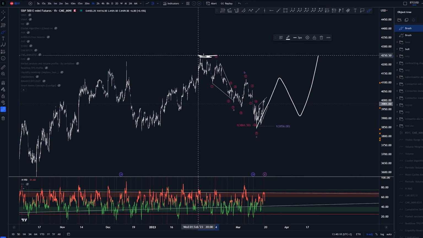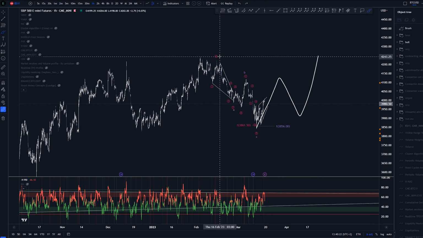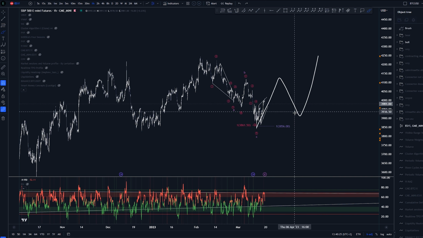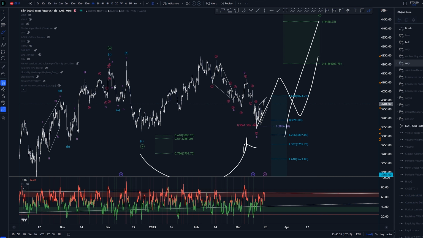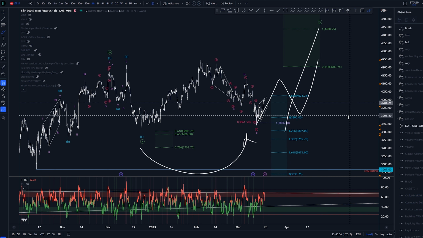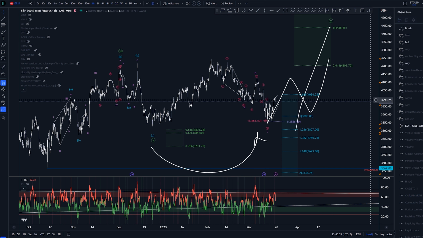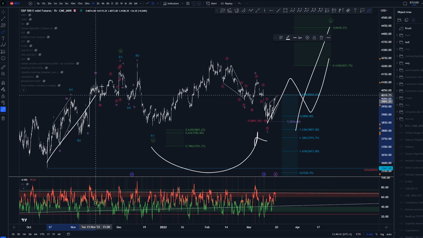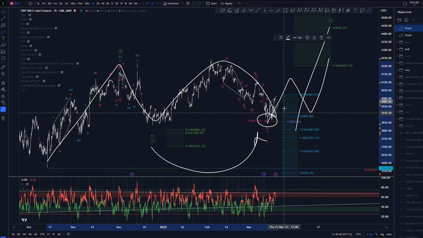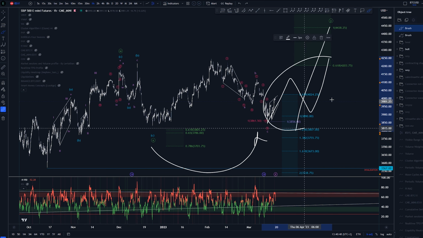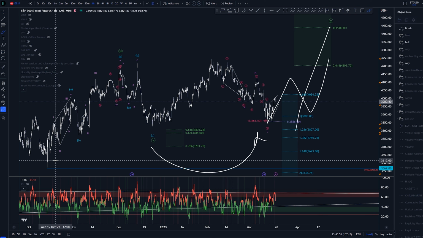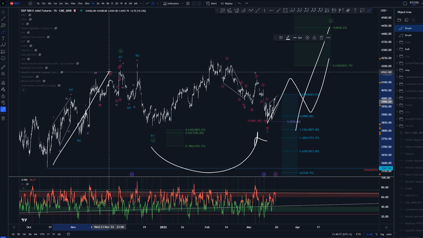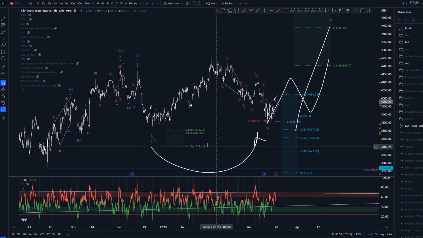If we take out these highs here around 4.2k, of course there's a lot of ground to be covered and a lot of different swings to be happening. But at that point, we would have different counts getting basically invalidated. So that is something we definitely want to be seeing. Of course, there was that possibility we were talking about, this WXY count, for example, where we have this as a W, a 3-wave pullback into these lows, and then we'd be looking for that 3-wave structure which I mentioned upwards. And again, this is assuming this 1-to-1, that the last wave Y would be similar in size to this wave W here. So keep that in mind.